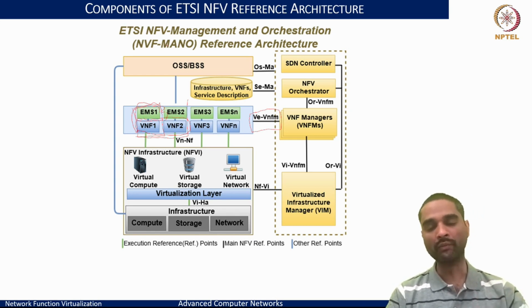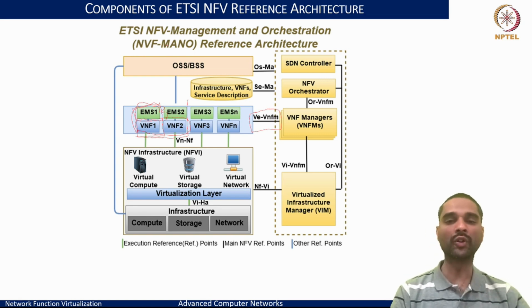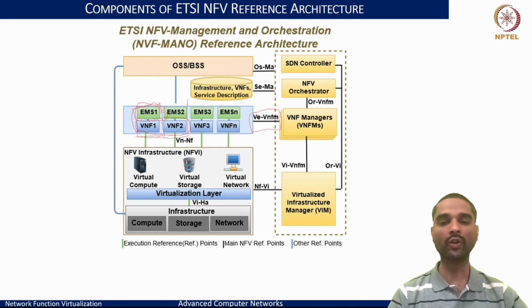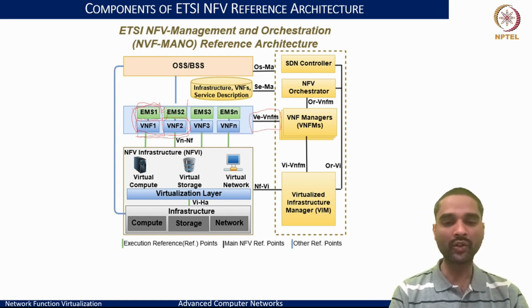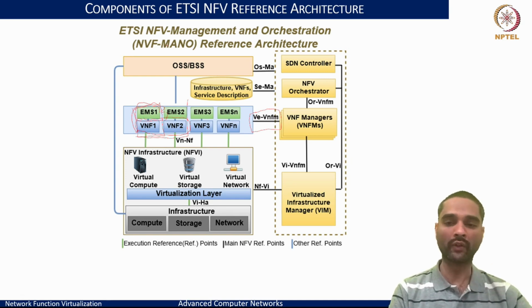And this is where the reference points of the OSS and BSS, how they interact with the virtual network functions and how they interact with the virtual network infrastructure hardware, have been categorized as other reference points for communication. Note that the communications marked in green are the execution reference points for the VNFs to interact with the hardware and EMS. Likewise, for the virtual layer to interact with the infrastructure, those are the software abstractions that we are trying to build for the VNFs to work on a given infrastructure.